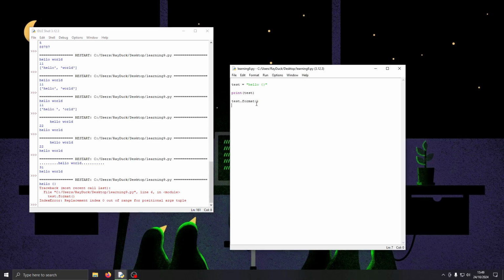It would just print this as a string because it's just a string. But this is where it gets a bit weird. This curly bracket thing is kind of an argument to this string. If I do .format, I can put in a value for this placeholder. So I can say world.